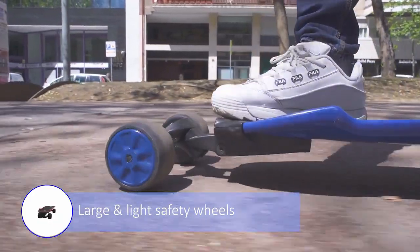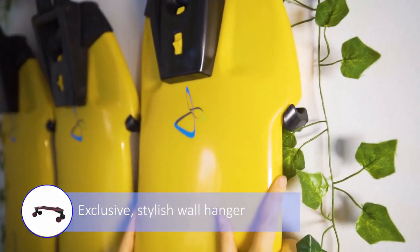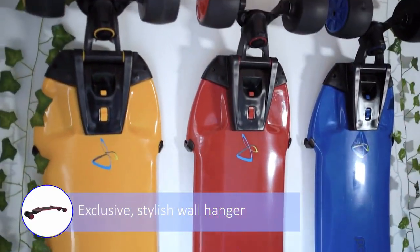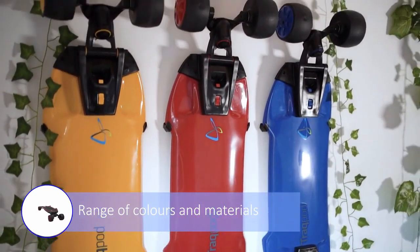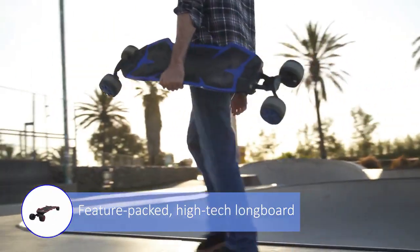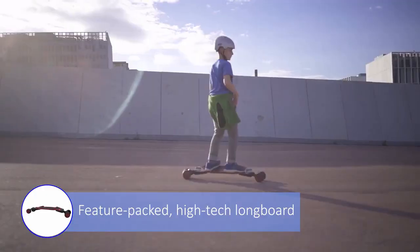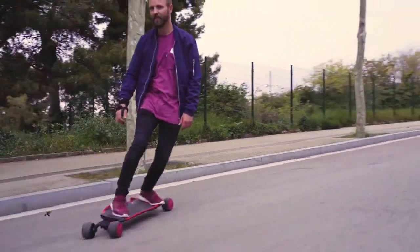You can use it for doing tricks or just casual riding. While you can't do some traditional tricks, the makers suggest making up new ones especially for this skateboard. They also think the design is so cool that it can be a wall decoration, and they've even created a special mount for it. You can choose a softer deck made of polypropylene or a stiffer one made of wood. The price starts at $2.98.